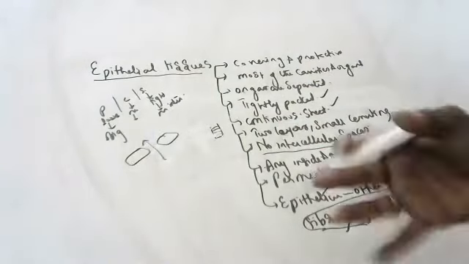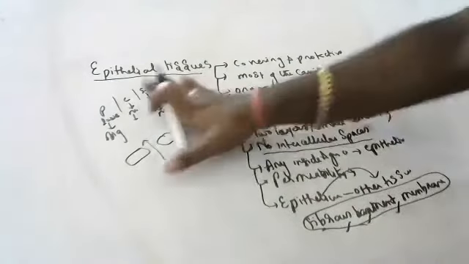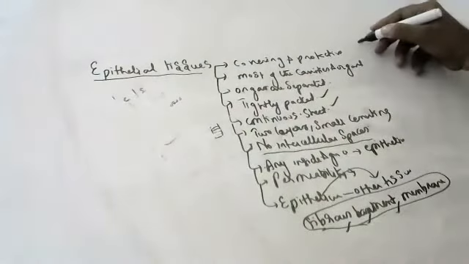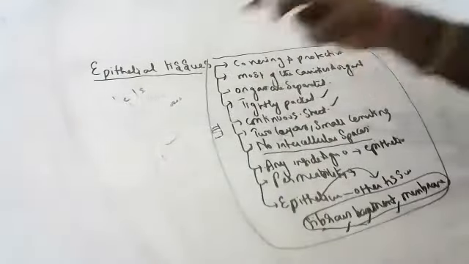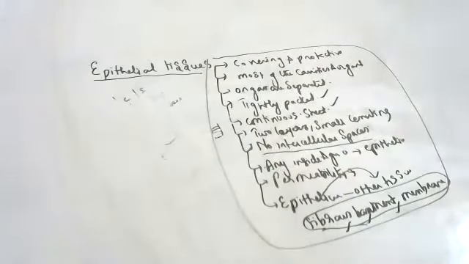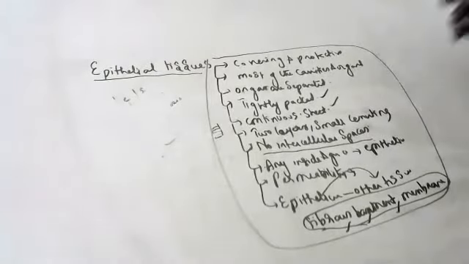Different epithelia show different structures, children, based on their functions. Let's see what different epithelia we have studied. This is what you should write if anyone asks you about epithelial tissue, children. What I discussed: it forms a covering, it helps in protection, and most of the cavities and organs are covered by epithelium.